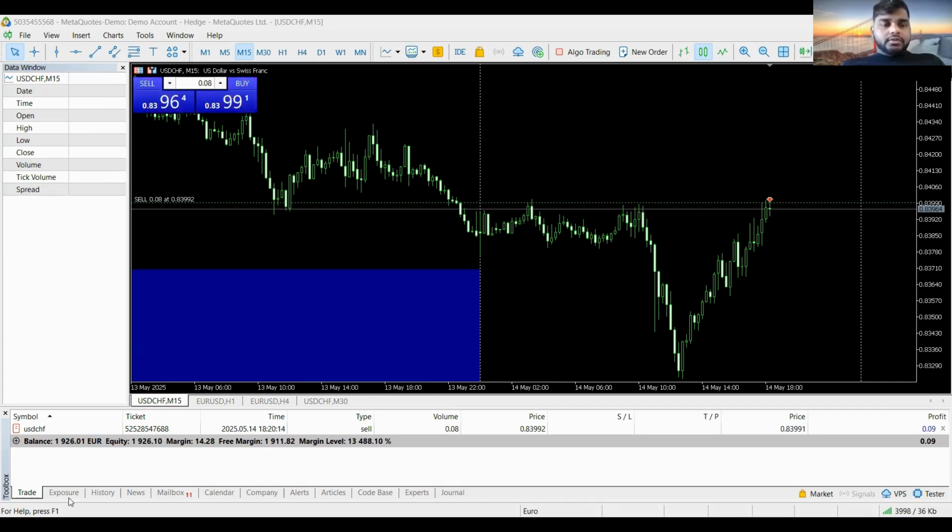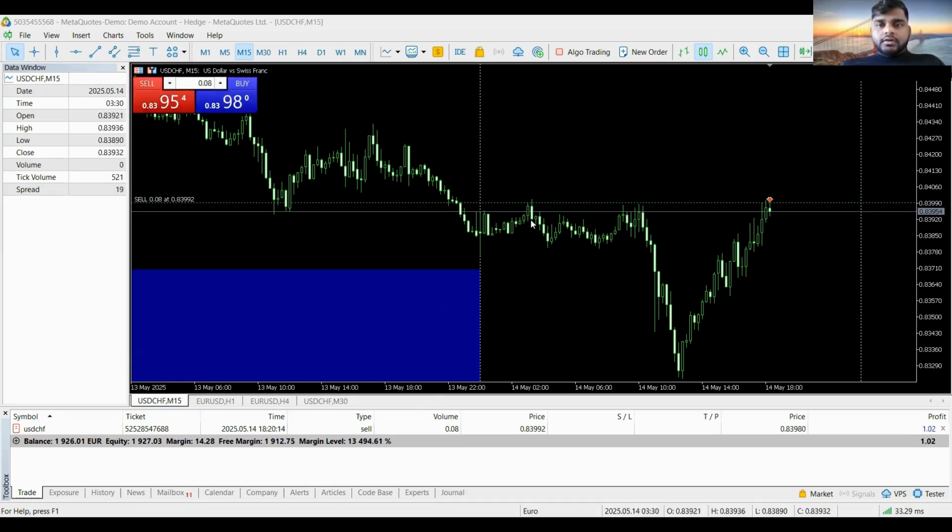I think I have already taken some trades earlier, and they were in a loss, but let's see how we can flip this account. Currently we are running a trade where I just took a sell over here, and I will also be using some DCA methods, that is dollar cost averaging. I'll also be sharing the trades over here, and I'll be explaining all the features of MT4 and MT5 in further videos.